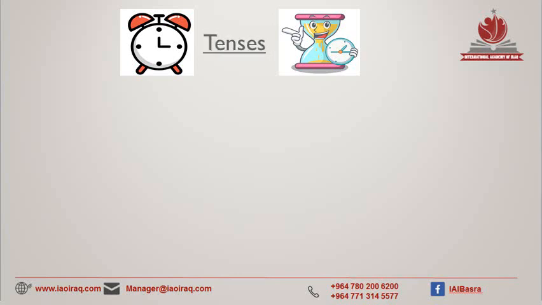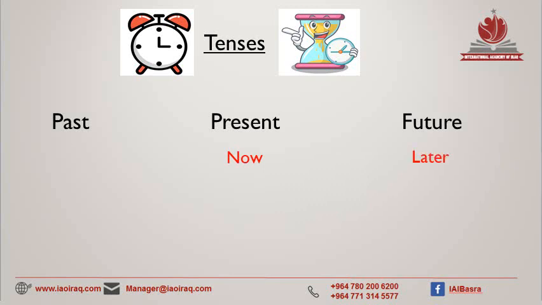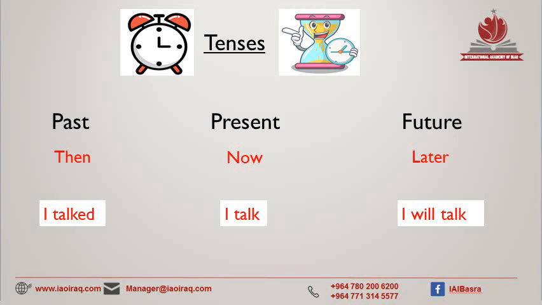So the past, the present, or the future. So when we're talking about it, a verb can happen now, right? A verb can happen later, and a verb can have happened in the past. So let's look at a quick example. Say talk. So I talk. In the future, we would change to I will talk, and in the past, I talked. So that's just a brief introduction so far.